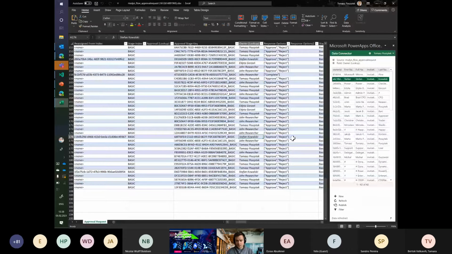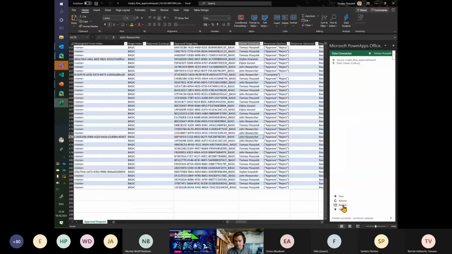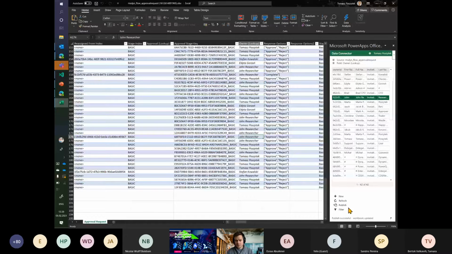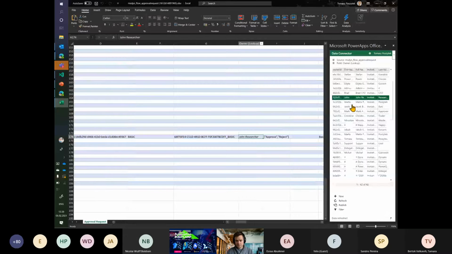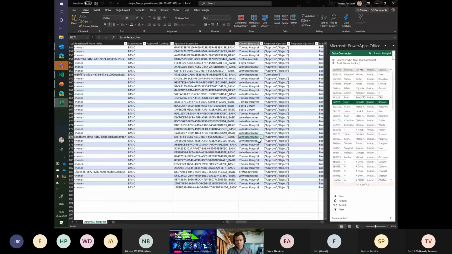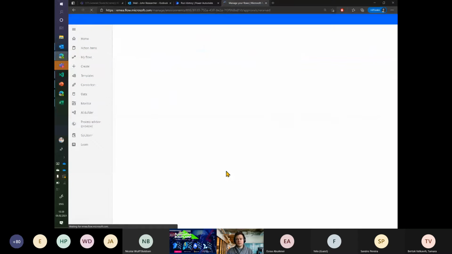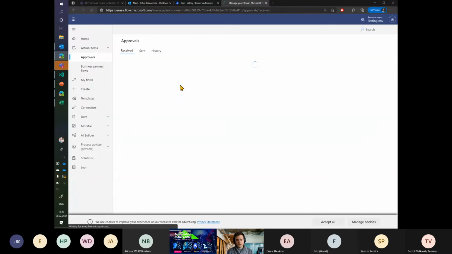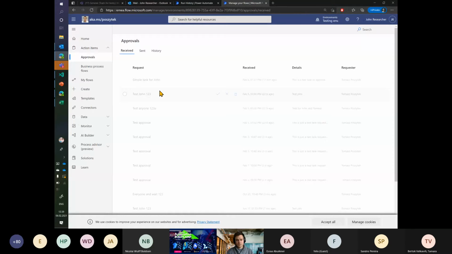No, it wasn't changed. So that's the question why. Maybe I need to select just from the list. So I'll just do it this way. Okay, now this has been completed and changed. So Journal Researcher is now the new assignee. And here in Journal Researcher's list of tasks, you can find this simple task for John again.